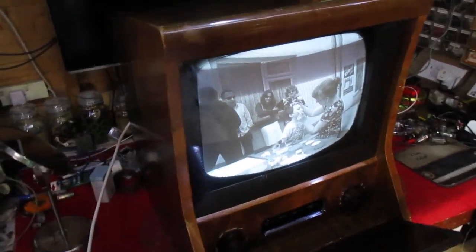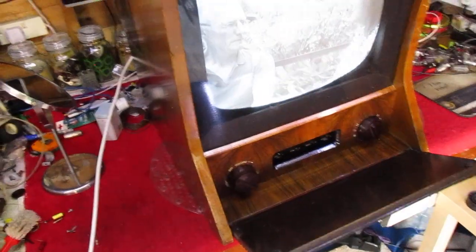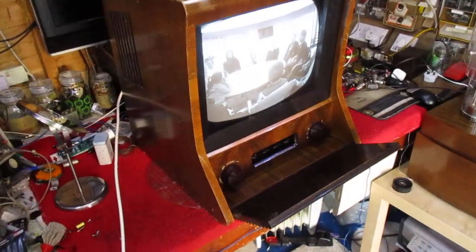It's not in particularly wonderful condition cabinet-wise — it's been bashed about a bit with veneers coming off in the corners. But I fully intend to get this one sorted out. It doesn't have the right back. When I got it years ago, there were two tuners in it. Somebody had decided that the set didn't have sufficient gain, and they fitted an extra tuner in it and used the PCC84 stage RF amp as a preamp.